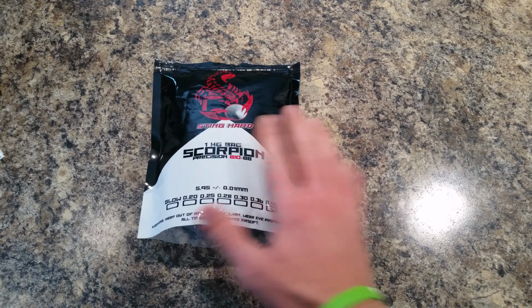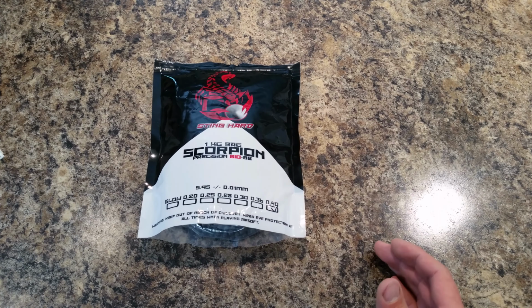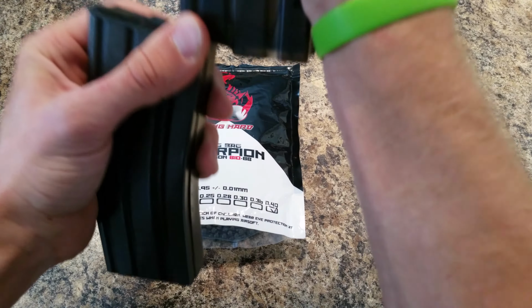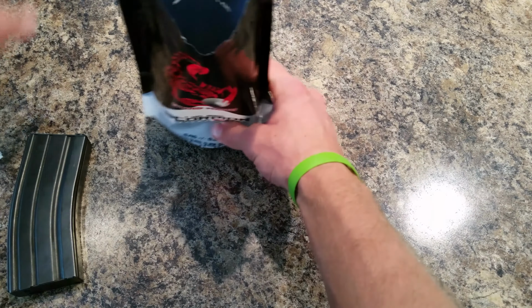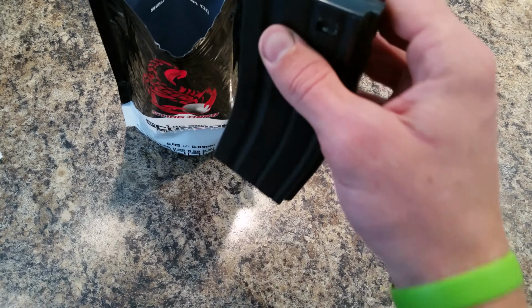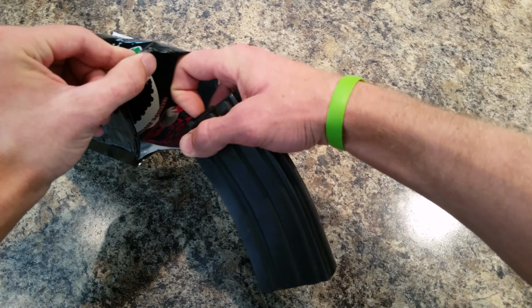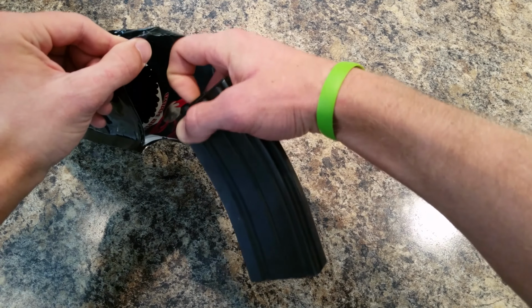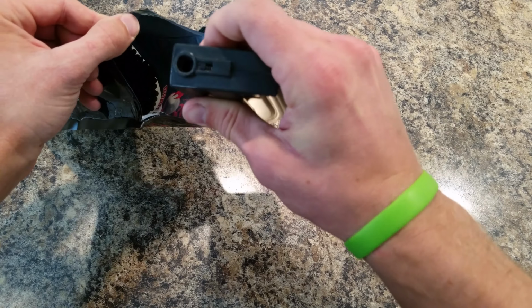I've had these BBs here, Scorpion 1 kilogram .4s. They haven't really been feeding well in my mags. I can give you a demonstration here. I've already loaded some in my feeder here, so I'll just go ahead and load up a mag. I've got that loaded. These are 120 round G&P MidCaps. I'll just show you the feed rate. Like, that was barely any of them, and now they are stuck in there.